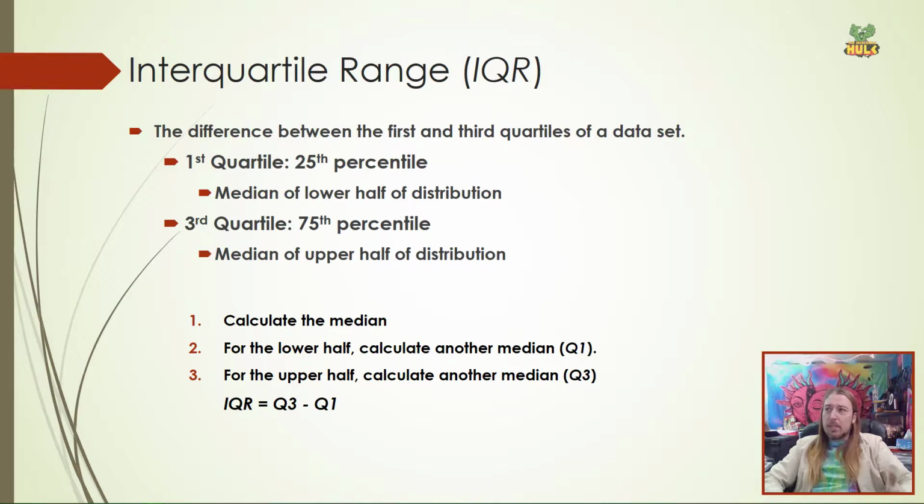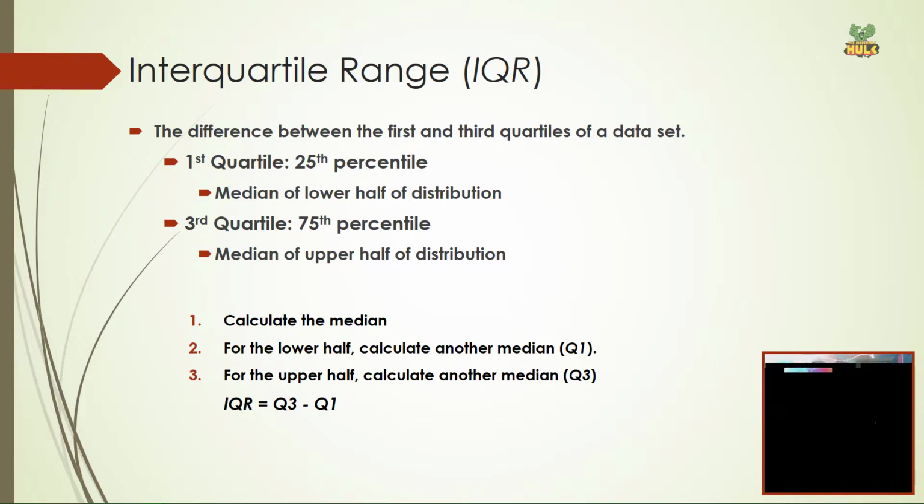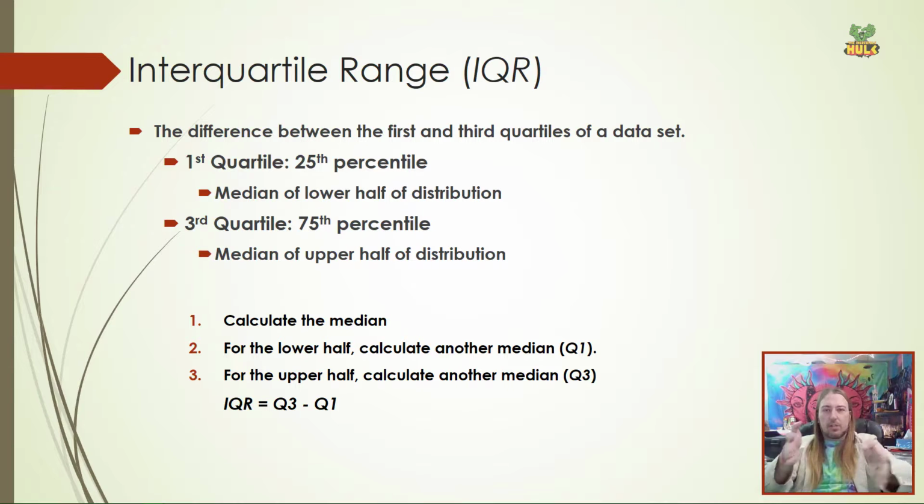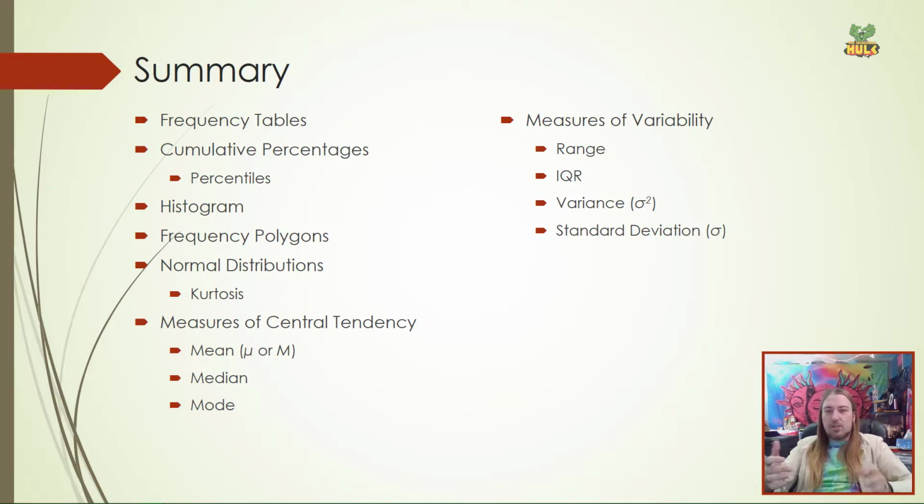But the interquartile range then, super simple. You just take quartile 3, subtract off quartile 1, and what you get here is a range, right? It's just like range from before, but now it's for just the middle 50% of the data. It doesn't take into account those more extreme scores at the end. It says, where does the middle of the data range? What scores do they range between? Okay, so those are your measures of central tendency. Those are your measures of variability.